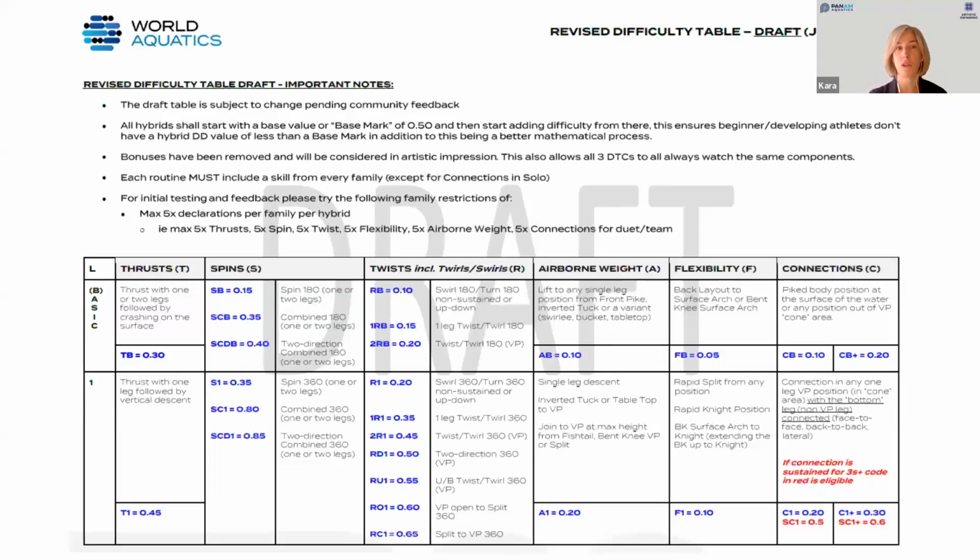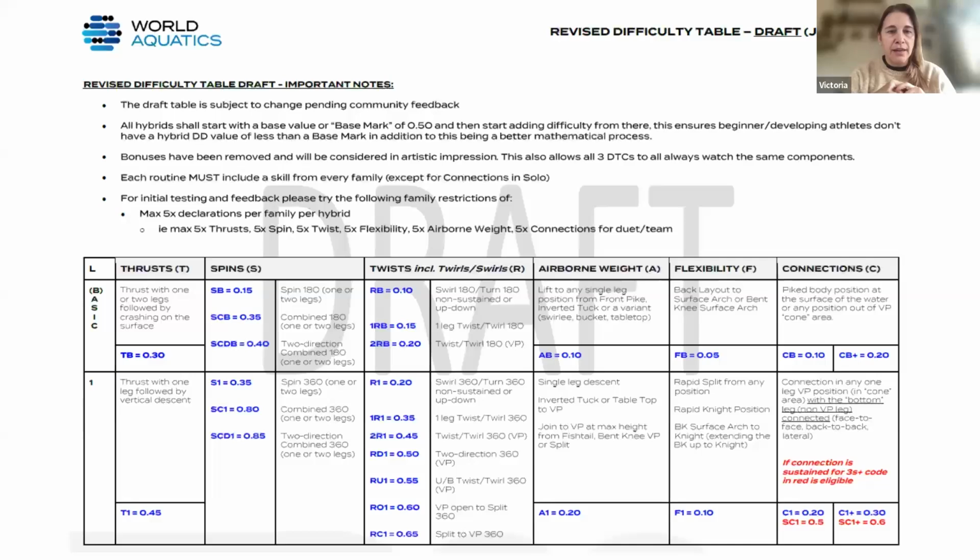And on that note, I can also comment that there's been feedback, and I know this is a next step, would be adjusting the factors. So those artistic impression elements count more. So don't think just because they're gone off of bonuses, they're not going to count. They are, just in a different way.